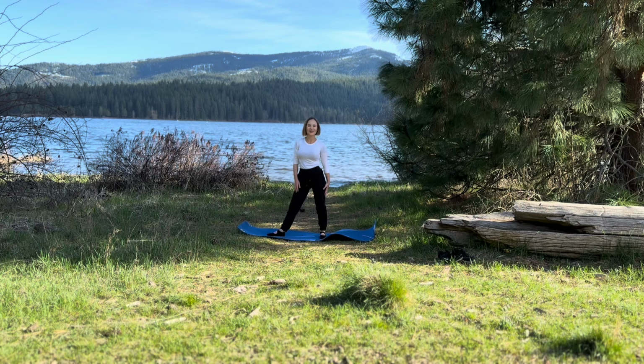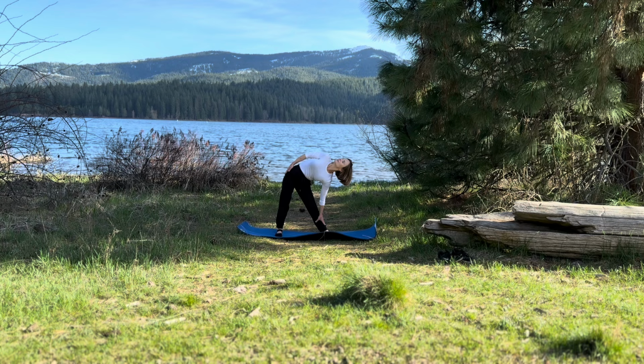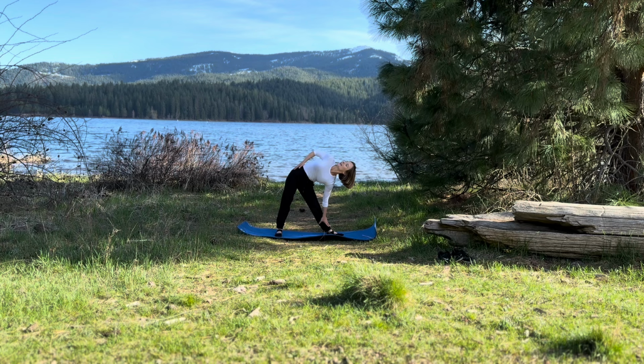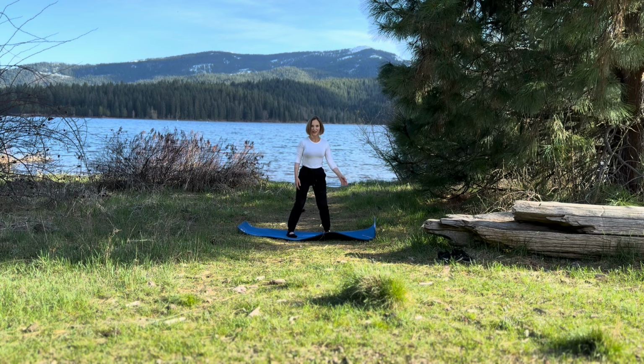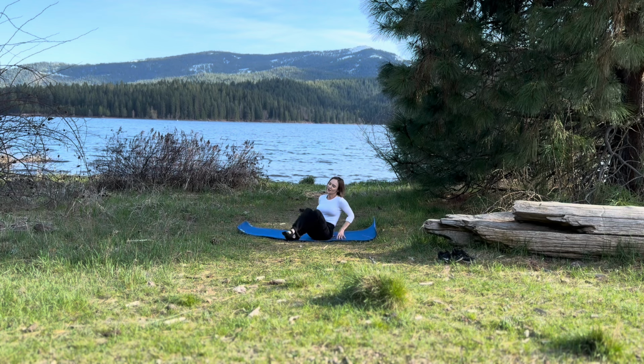We're going to parallel our left foot, open up our right foot, and side bend to the right. And lift back out and up. And again, side bend to the right. Feeling the stretch in the inner thigh and the top of the hip here, and lift all the way back up. Let's pivot our feet back in together, and I just feel that something is going to be in my way a little bit. And actually, let's go all the way back down. Let me go to the side and begin our flow.